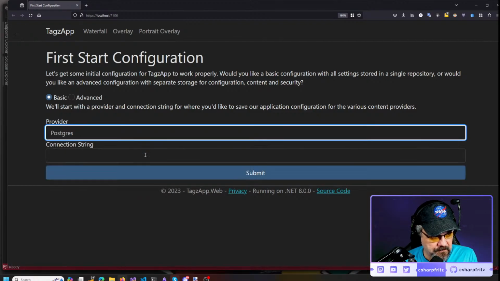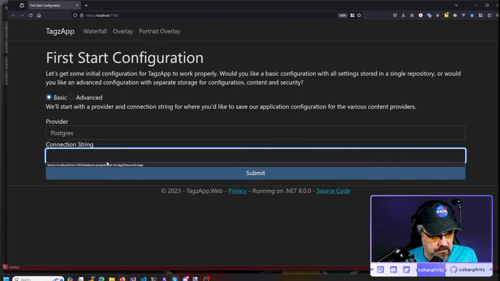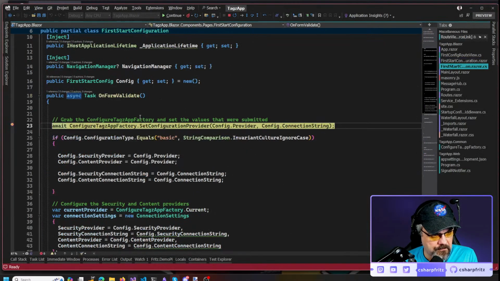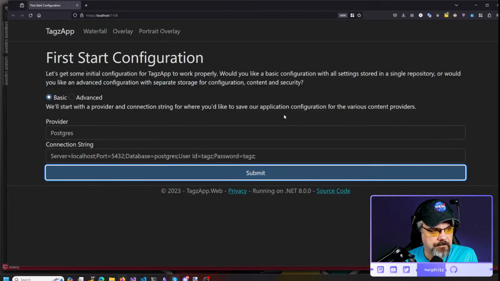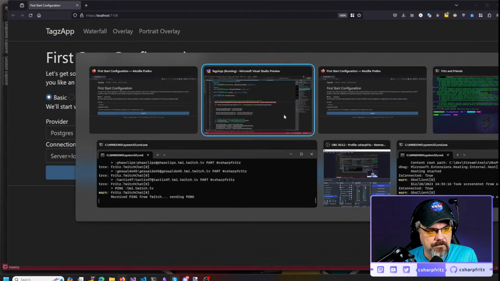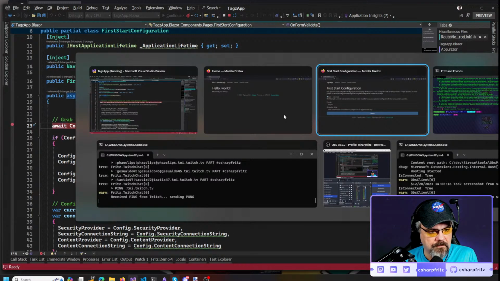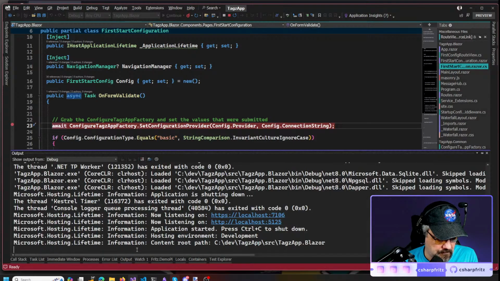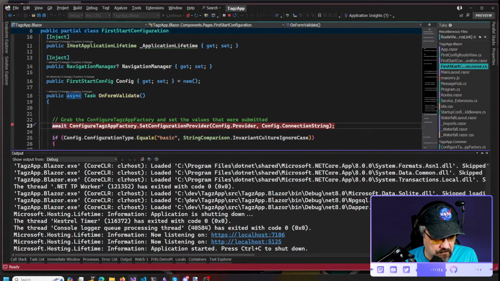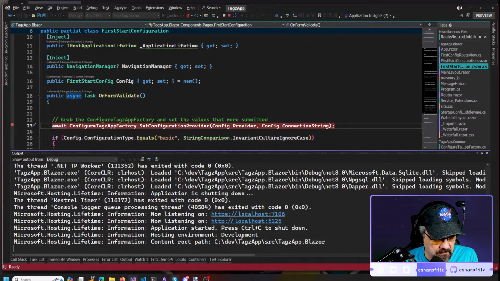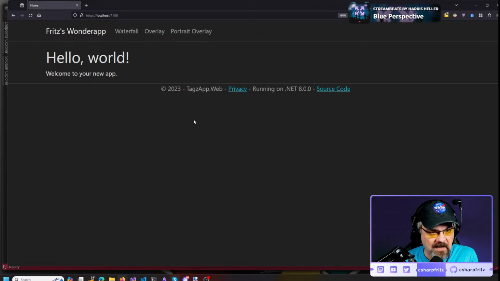There it is. Postgres. Provider. Postgres. What did you do? Application is shutting down. Sure looks... There it is. It did route. All right.